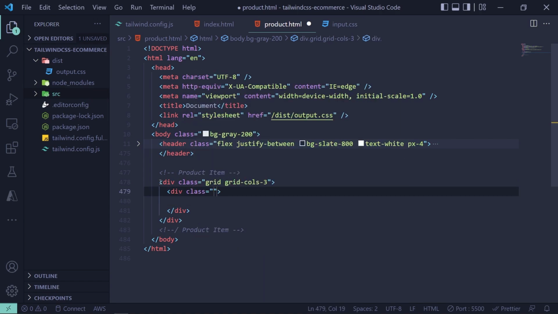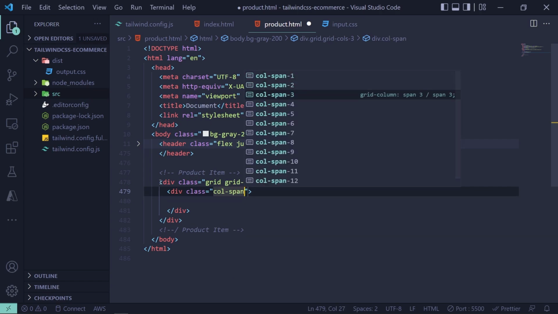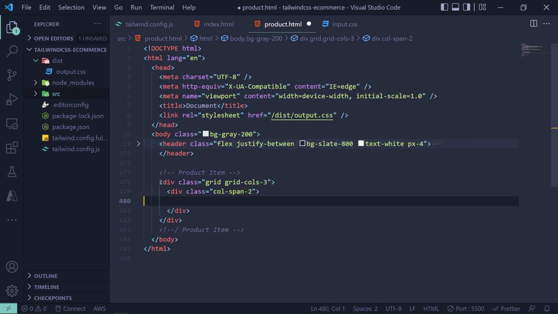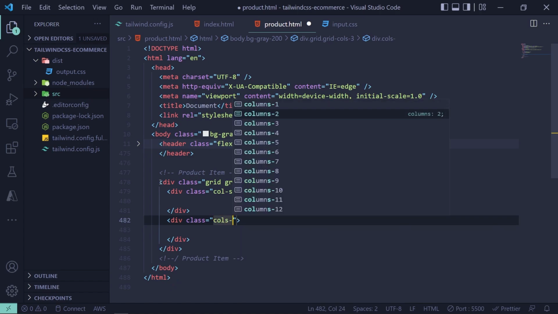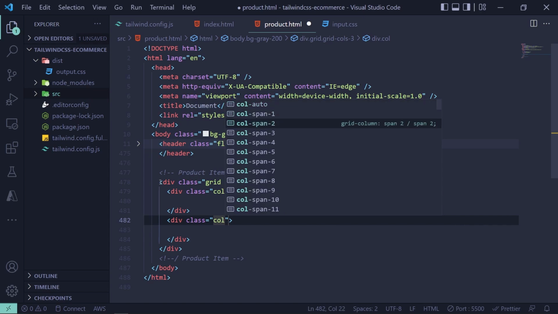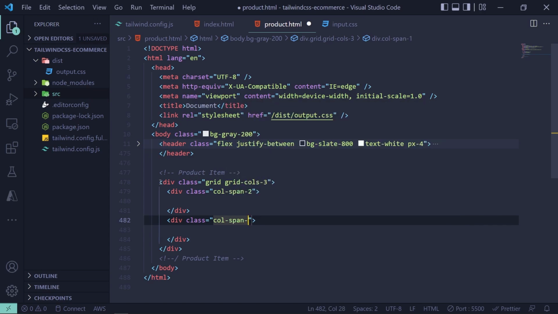I'm going to give this one col span 2. And the other one, which will be on the right side, is going to have col span of 1. Okay, basically we can remove that col span 1.